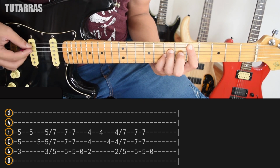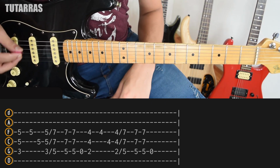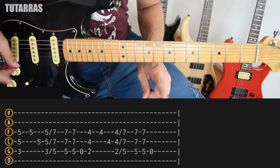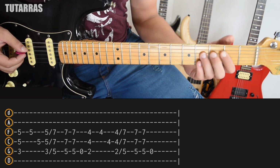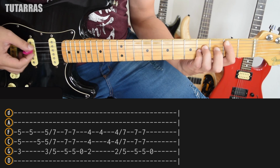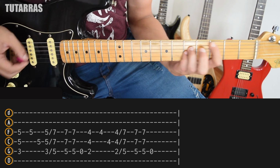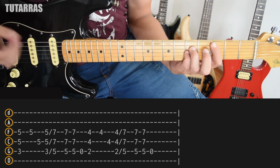So after we finish that, we're gonna go and strike the open A string. It's gonna be the fifth, right? The open A string. So we strike one time, and then we quickly go to second of the fifth, 4 and 4. And we strike it one time, right? The whole chord. Let's go again. One more time.